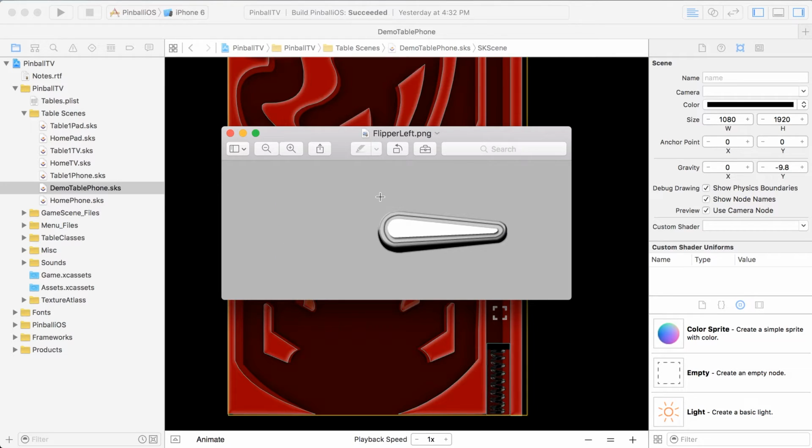Okay, so normally you'd probably think, oh, I'm going to crop my image something like this, right? But you actually don't want to do that here. So you'll notice that if I just have this selected, keep your eye on these two little dots right here. They're right in the middle of the image, and you can imagine a little line going right through here, and this would be the pivot point of the flipper. And of course, obviously the same thing is true on the horizontal axis. So you're just leaving a bunch of extra space out here, and I've included, along with all the other artwork that you can pull from here, the actual Flash files that I use to create the flippers.